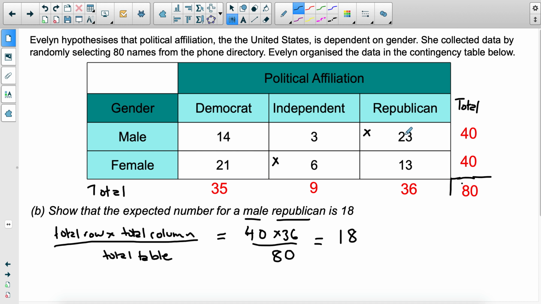So we do expect, if the test was fair, we do expect to have 18 males that would pick Republican. That's what it basically says. So we are expecting 18, but we actually observed 23. So that's the role of the expected number. Now you can put this in your calculator, and it should give you the answer. You can put this in the matrix, and it can give you all the expected values in matrix B. I'm going to show you that later on. So this is for the expected number.